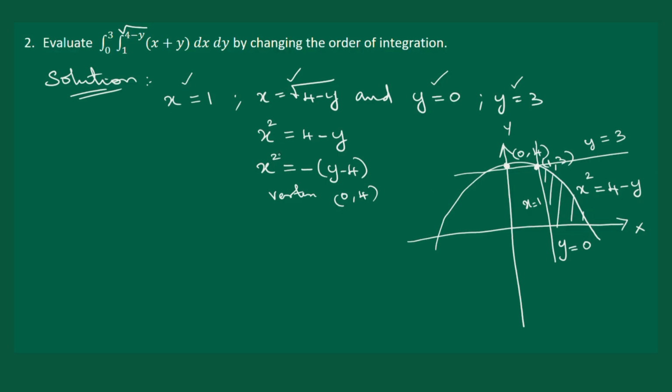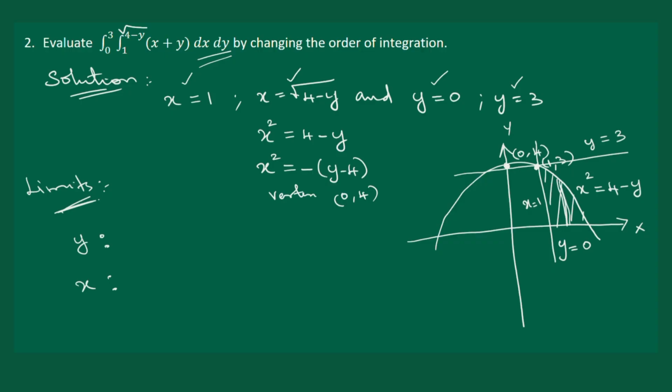Now for this region of integration, we have to identify the limits. So here, by changing the order of integration, we are going to identify the limits. First we have to check which should have the variable limit. Here the order is dx dy, which is given in the question, so we have to change it to dy dx. So first we need to find the limits for y and then for x. If you want to identify the limits for y, we have to take a strip parallel to the y-axis, that is, a vertical strip.